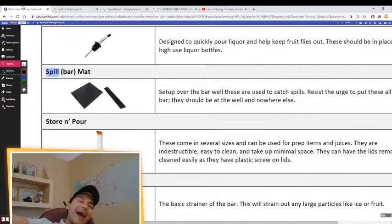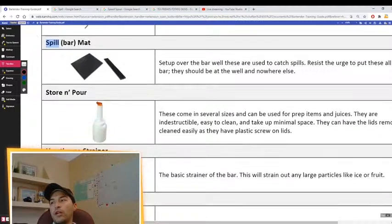So this is the mat for the spill. A little different. We have mat for the glasses and mat for spills. Look, are you ready?